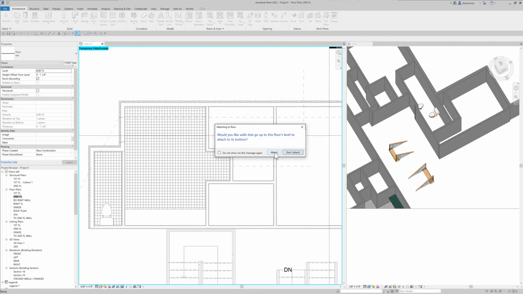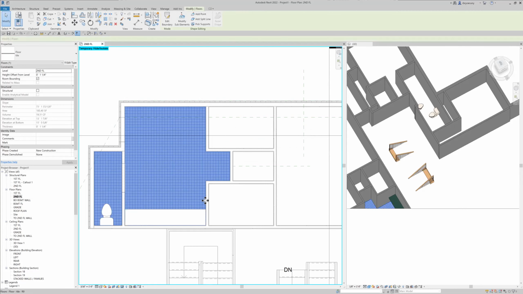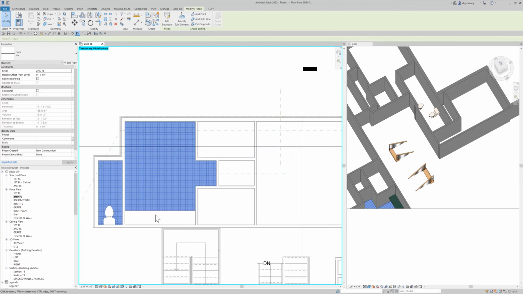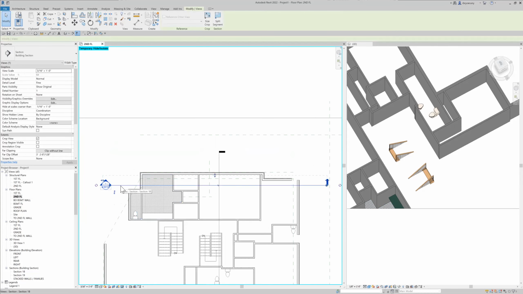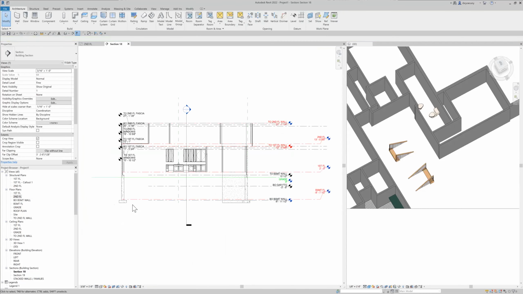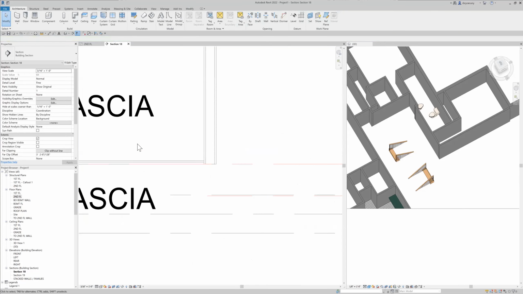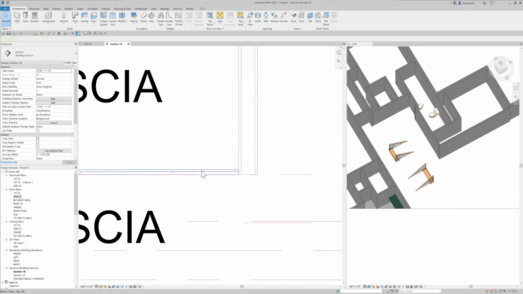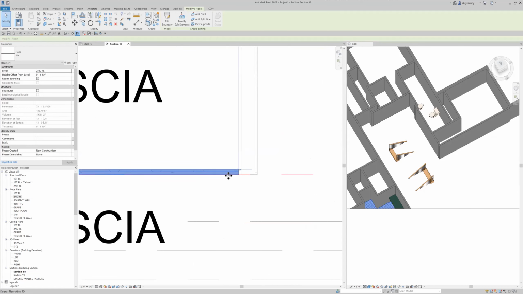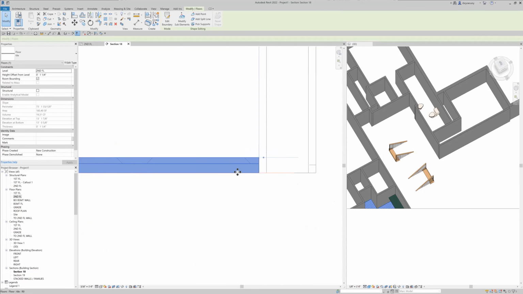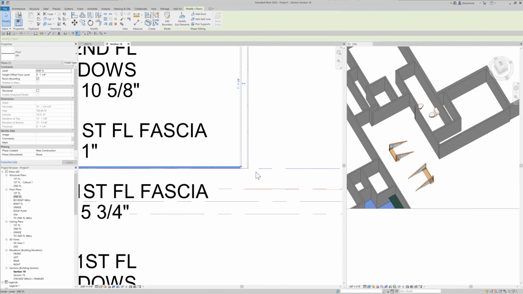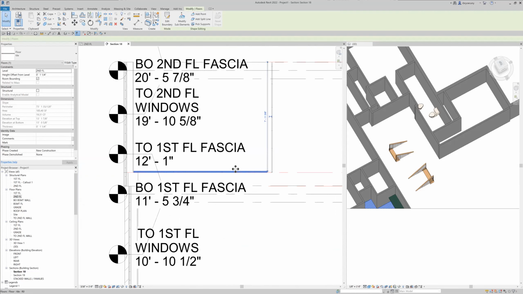So let's see, I never want the walls to attach to my material there. So the tile is going all the way down, but we want to make sure that we have the right elevation of that, and we don't at this point. I don't think, oh yeah, look at that, we do. Here we go. So my tile has a 3/4 inch mud base and then the tile itself, and that's sitting on top of the floor, so it's in the right location. So that's good. Save that.